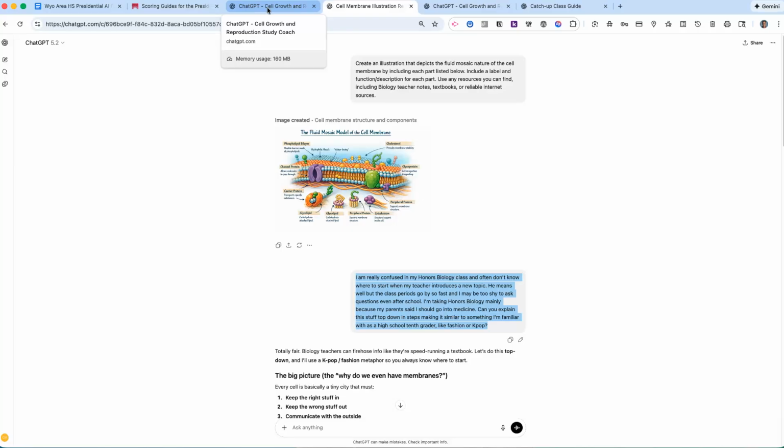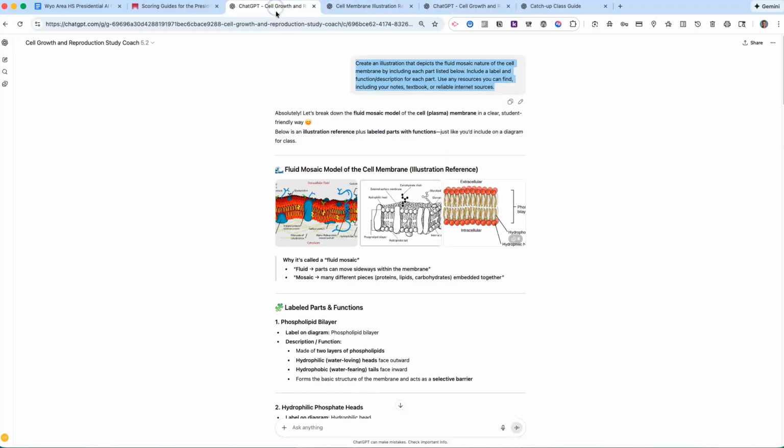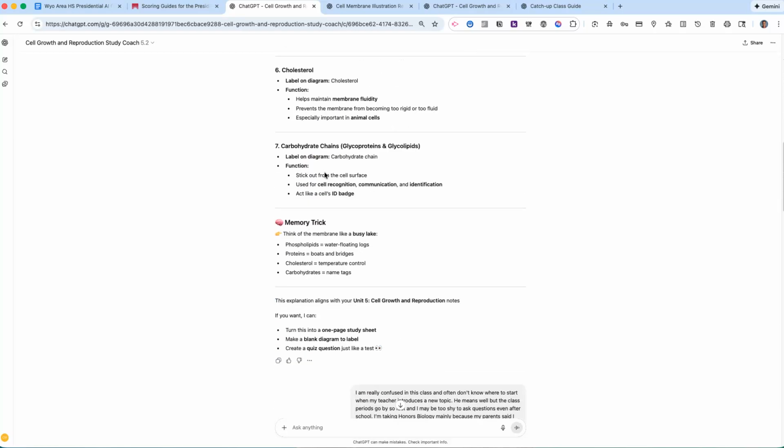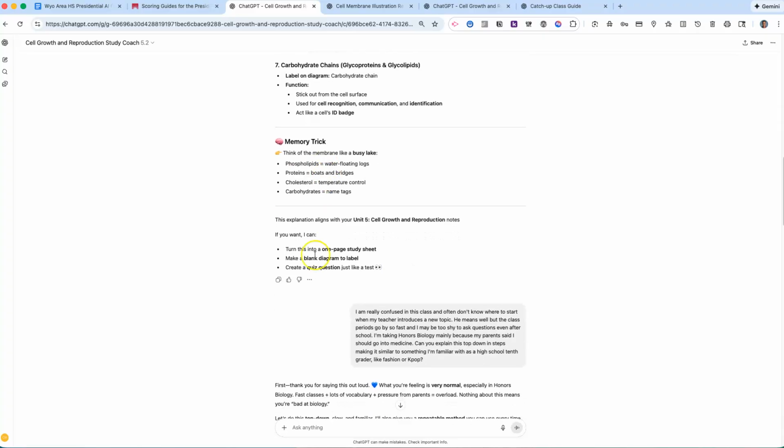I'm also checking here to see if, one second here, I just wanted to check something else. Oh yeah, I also am testing to see if after the chatbot gives its first reply, if it gives sort of suggested follow-up questions or a guide that follows the prompt response that encourages the student to further think.